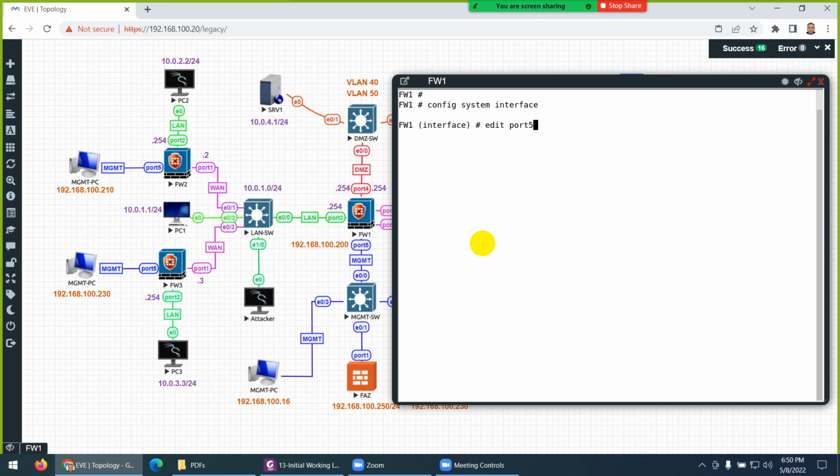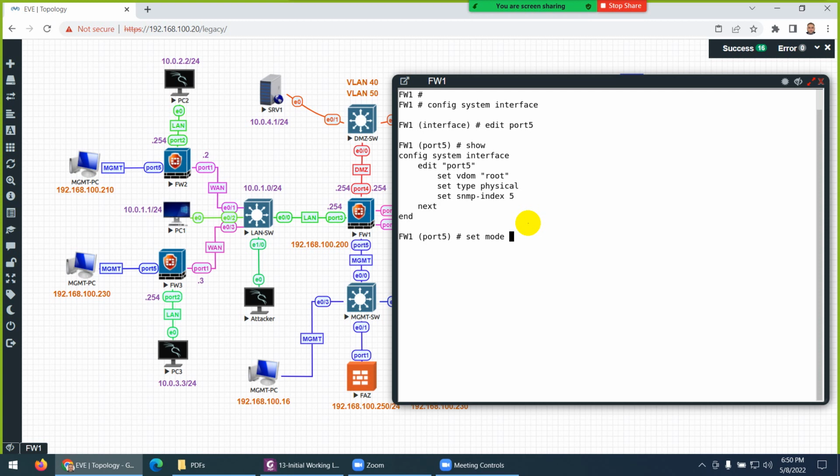4 and 5. Now I am in edit port 5 and enter. And here is, now they say that from interface you jump to port 5 and you can type show command as well. There is no IP configured, there is nothing. So first thing I need to configure IP. So why not change the mode as well?